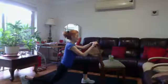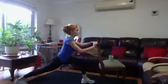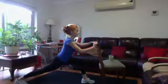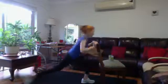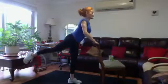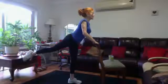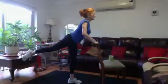Change stations now. Bring it back up, straighten that back leg, and just push your heel down towards the floor at the back. Push it down. Release that knee and just bring it up. Holding onto your chair, just take that leg and give it a bit of a squeeze with a pointed toe. Squeeze that butt at the back. Tuck your tummy in tight at the front.